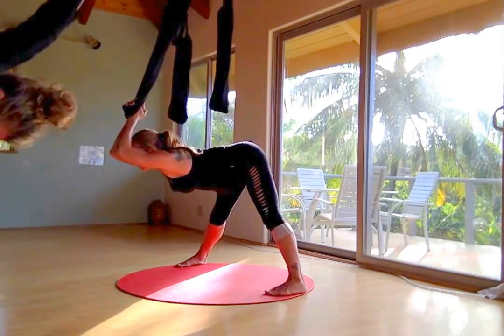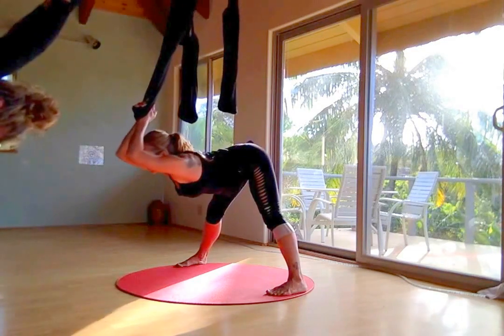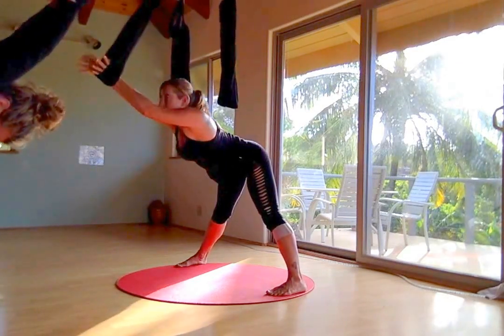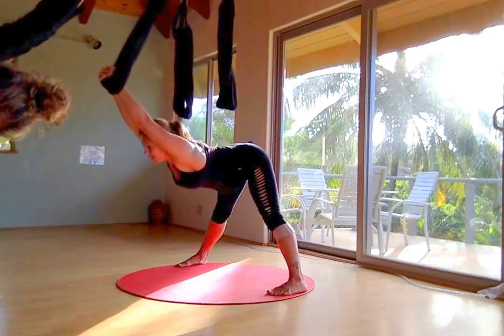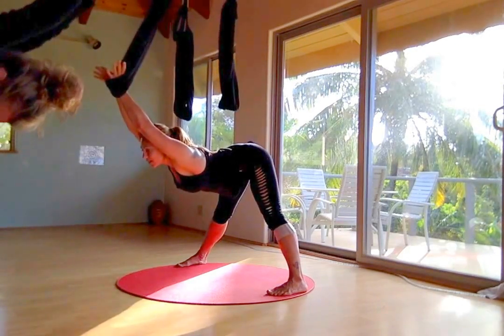See if you can pull your sit bones away from the crown of the head. Get a long line of energy. It's a beautiful body head adjustment. Long line of energy through the spine. Straight arms if you can. Just inhale and come to stance. Inhale and press all the way up.